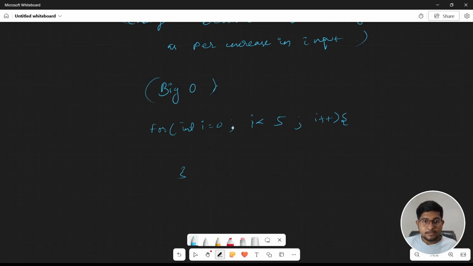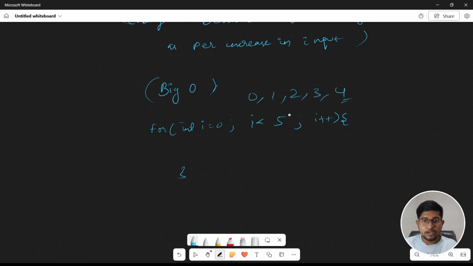In time complexity we do not measure the seconds. What we measure is the operations it's going to take. How many operations will this do? It will run the operation at 0, then 1, 2, 3, and then 4.